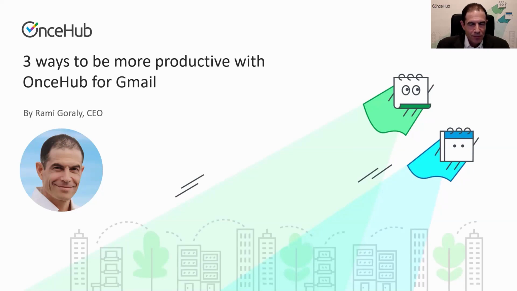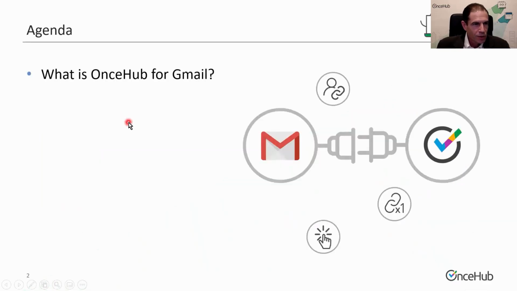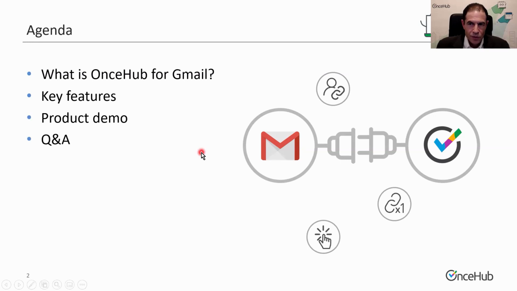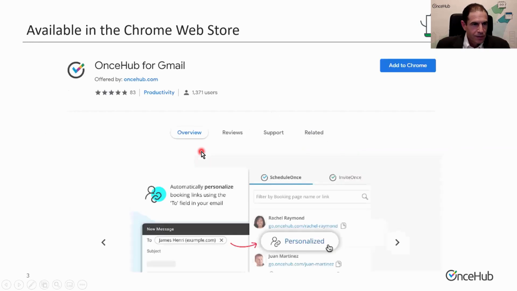My name is Rami, I'm the CEO of OnceHub, and today is a really exciting day for us. We're introducing our new extension, OnceHub for Gmail. So let's see what we're going to discuss. I'll talk about what is OnceHub for Gmail, then we'll discuss the key features, we'll see a product demo, and we'll finish with a Q&A session.